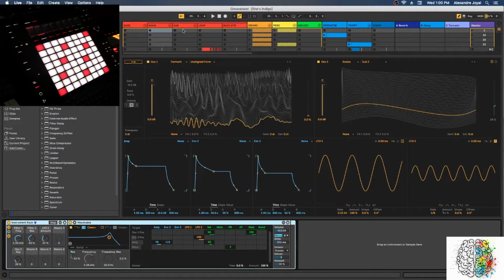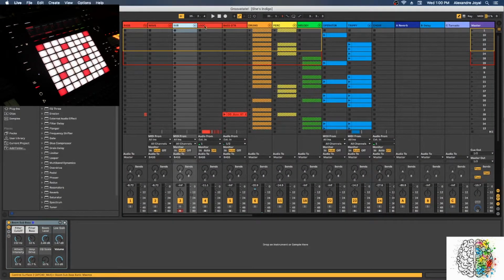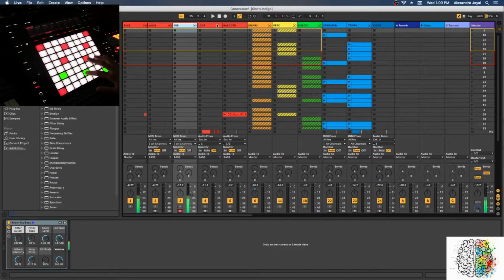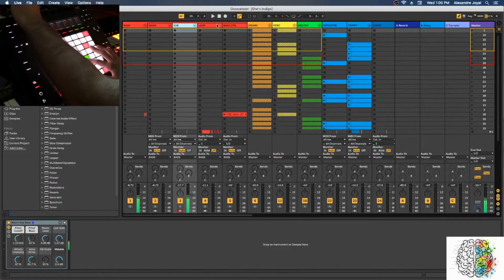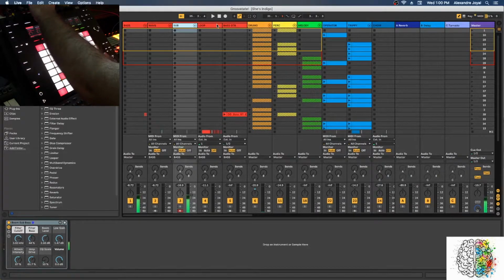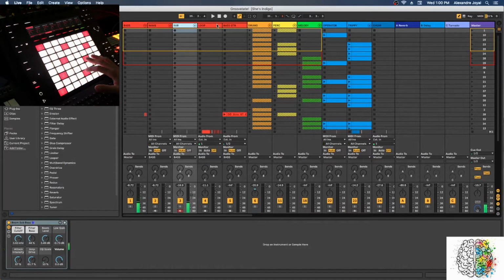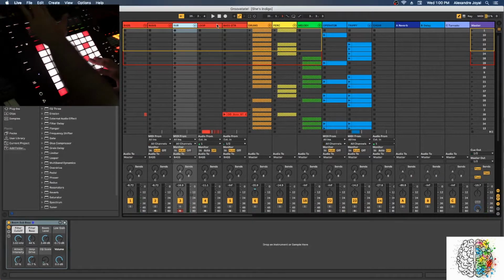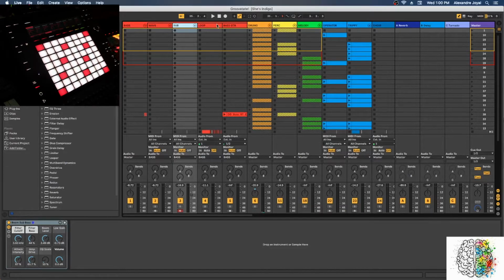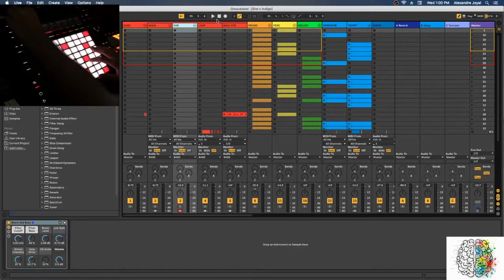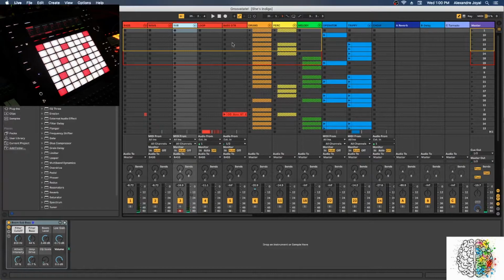So that's just one example that I did for bass in this sub. So it's just a simple sub frequency, but it's the same thing, right? I've just attached various parameters to different encoders on my Push controller, but this can work with any controller. And the key is just you have many different ways to express yourself within one instrument, right? So you can really cover a wide palette of sounds and a wide palette of expressive elements right away with your instrument without having to go in and program all these things afterwards.